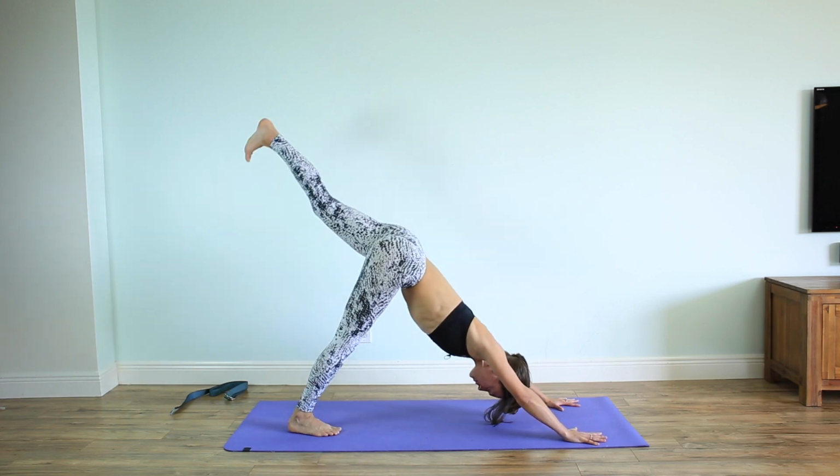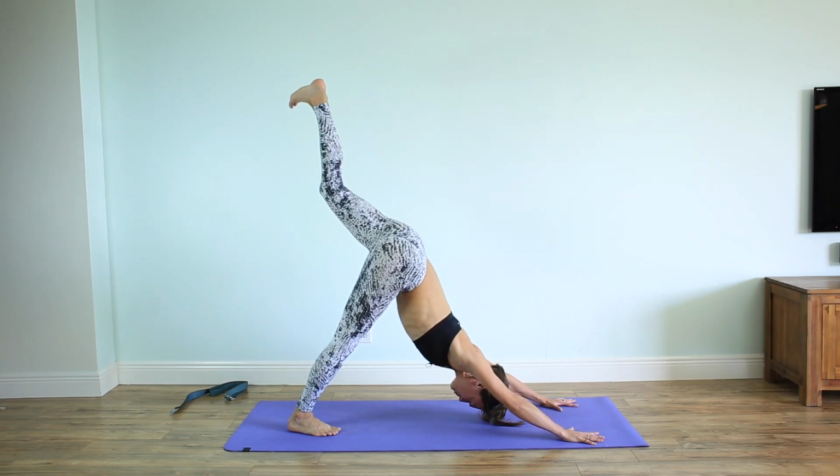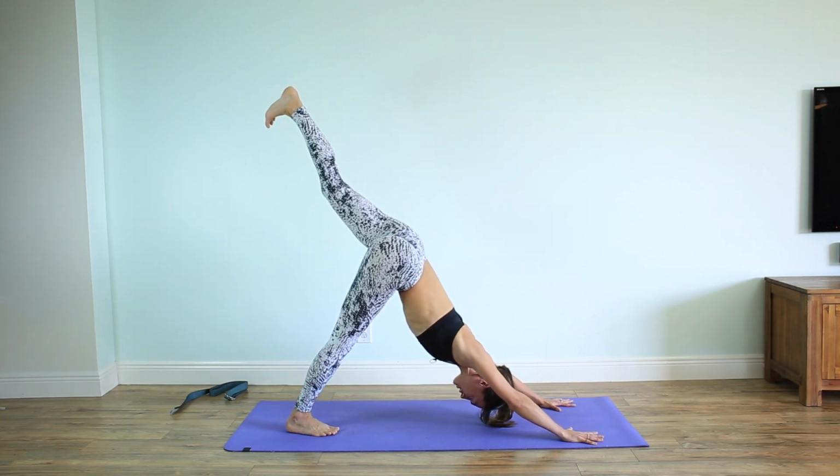Inhale, lift your left leg up. Keep your hips squared, flex the foot. Imagine you're trying to move the wall behind you. Send the left heel away from you. Sink the chest lower, feel a deeper stretch at the back of your right leg.